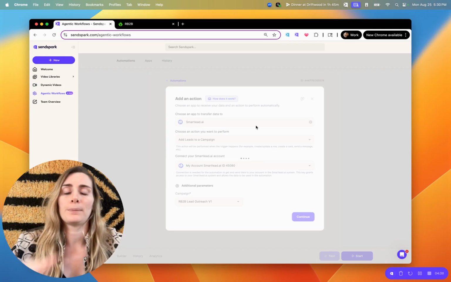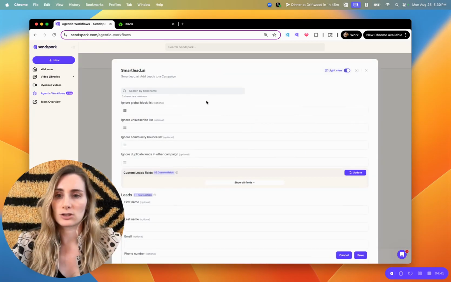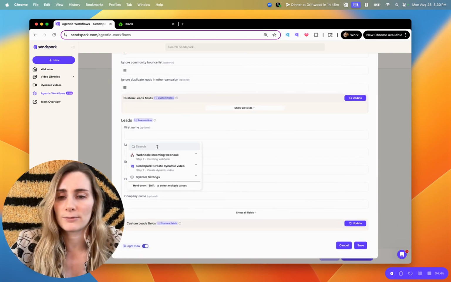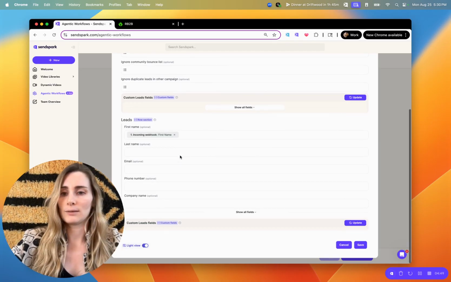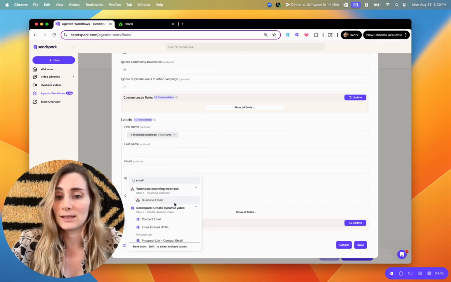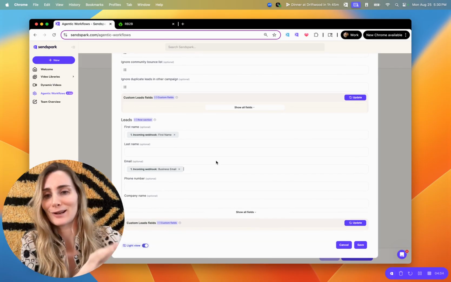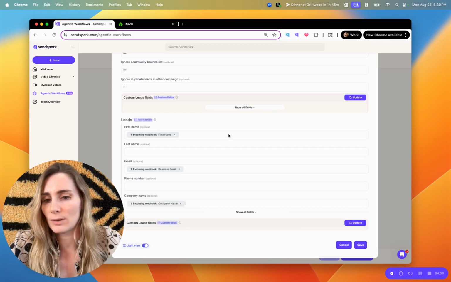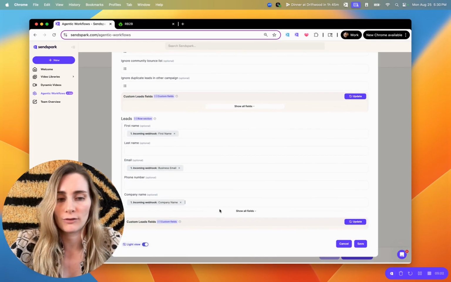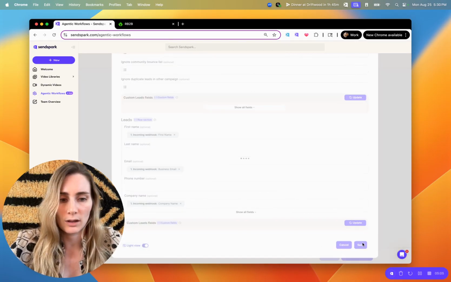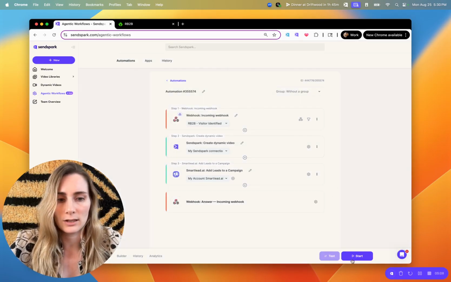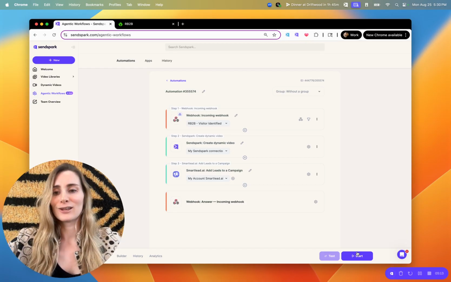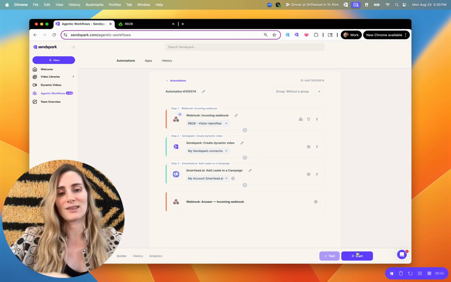And then you might want to map other fields into this as well that you're going to use in the actual email. I'll ignore the top part because that's Smart Lead specific, but for any email platform you're using, you might want to say, hey, first name in the email. You definitely want to send in the email address because that's the person you're going to be sending this to. And then again, any other fields that you're using in your email platform, you'll map in from the RB2B webhook. So when all looks good, just hit save. Then you can start your automation and you'll be on a roll. Website visitors will get identified, you'll create AI personalized videos for them, and then you'll send them out an email.